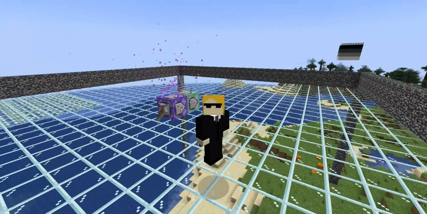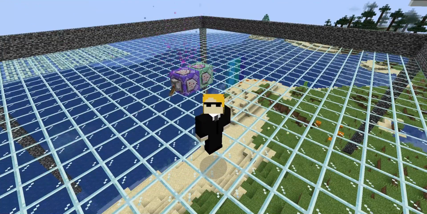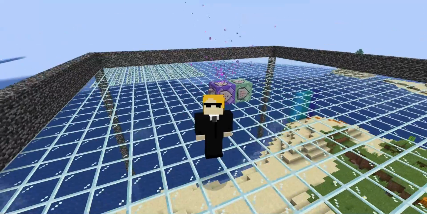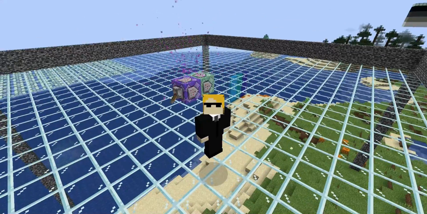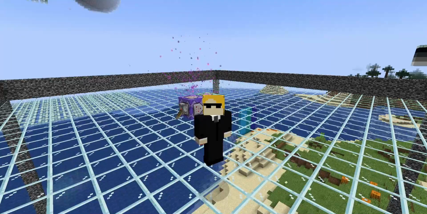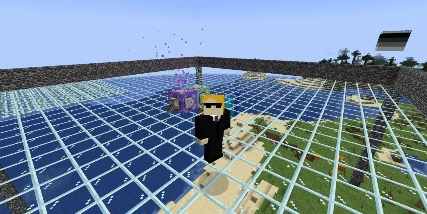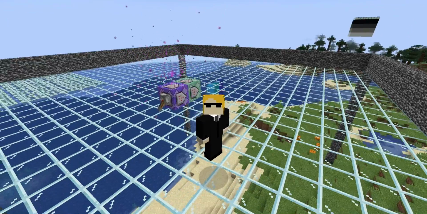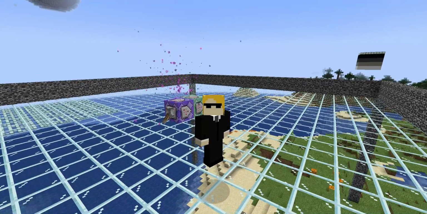Now, in order to accomplish this, there are two things we need to do. We need to make a data pack and a resource pack. Which, yes, this does require a resource pack, but as you'll see in a minute, the resource pack doesn't actually erase anything from the vanilla game. It is entirely a newly added thing that you can add yourself.